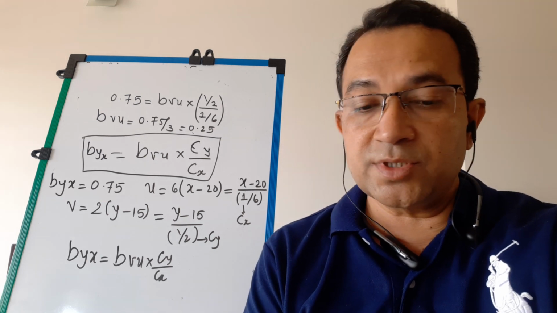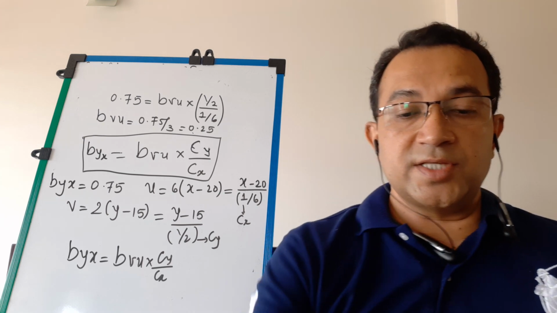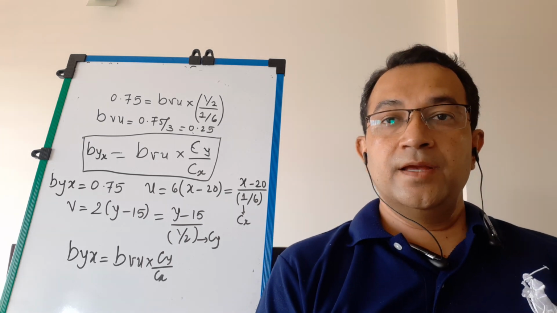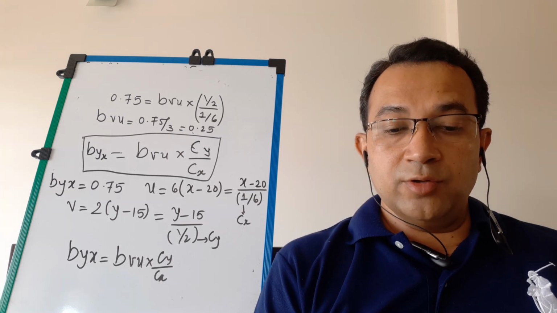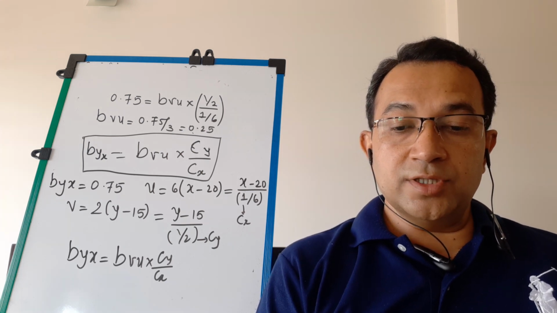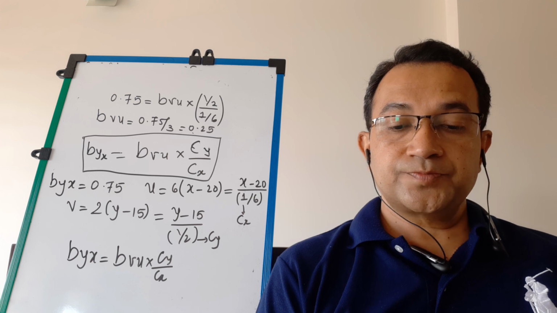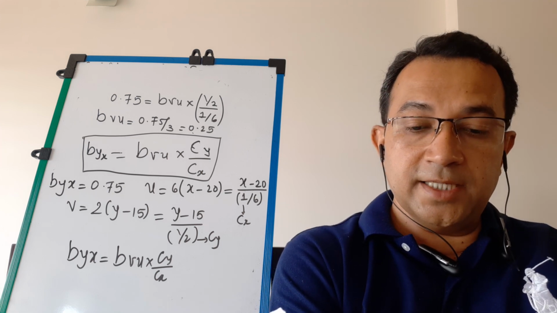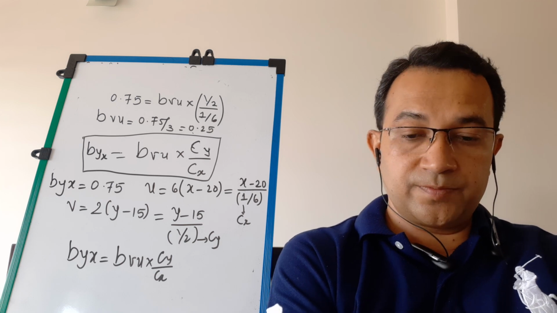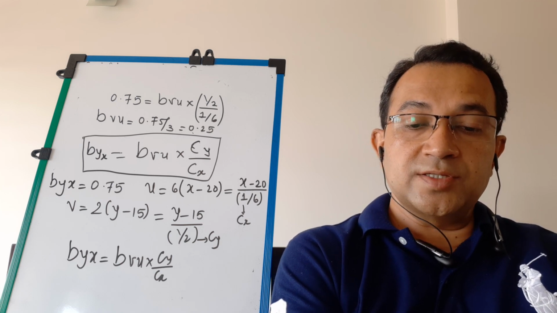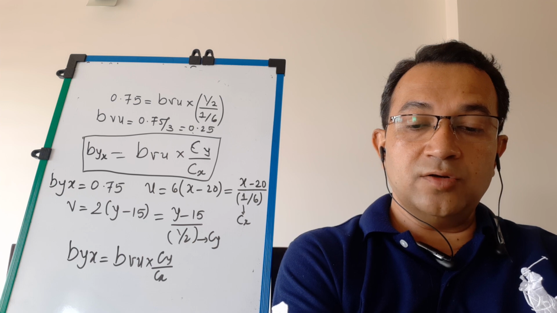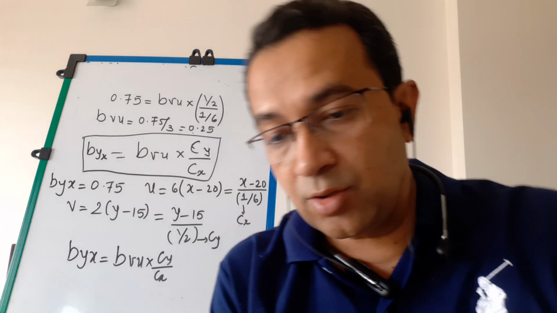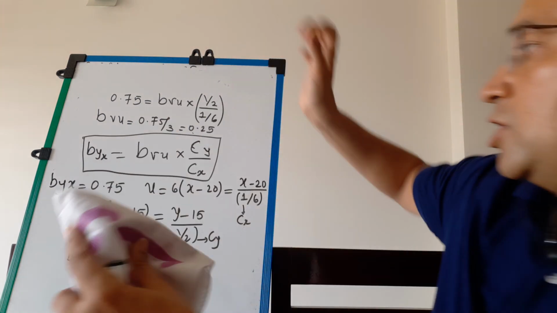Now similar sums are there students in section D also. Question number 12. Question number 12 we are doing, and that question number 12 students has 3 parts. So let us focus on the basic given data and then we will complete the question. So B by x is 0.8, then find the value of BVU for the following u and v. Okay, so every time we are given students u and v.